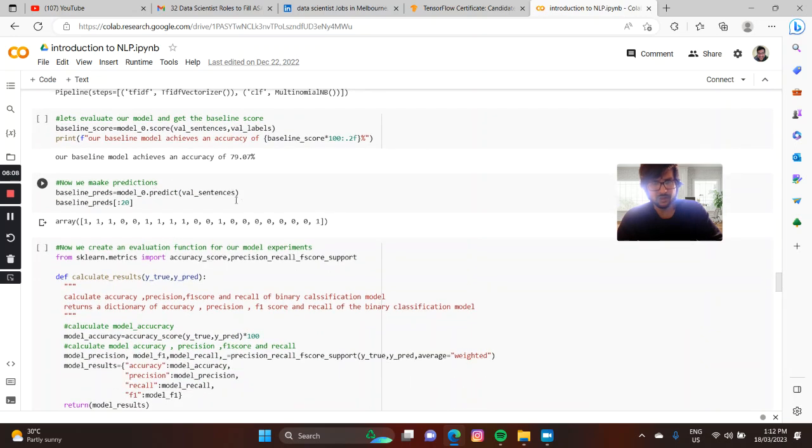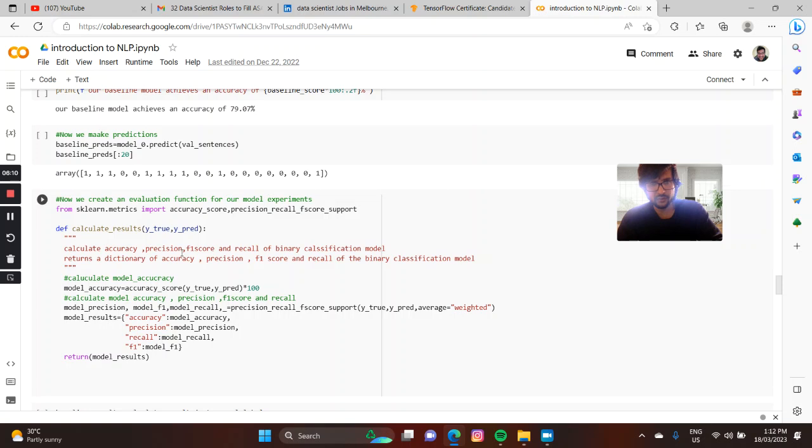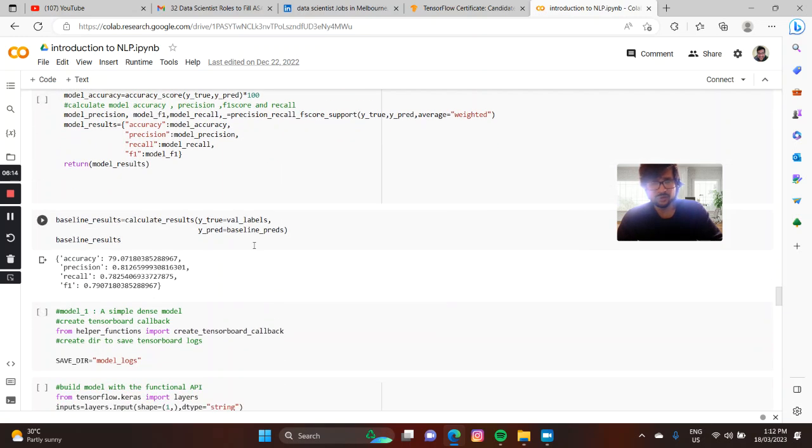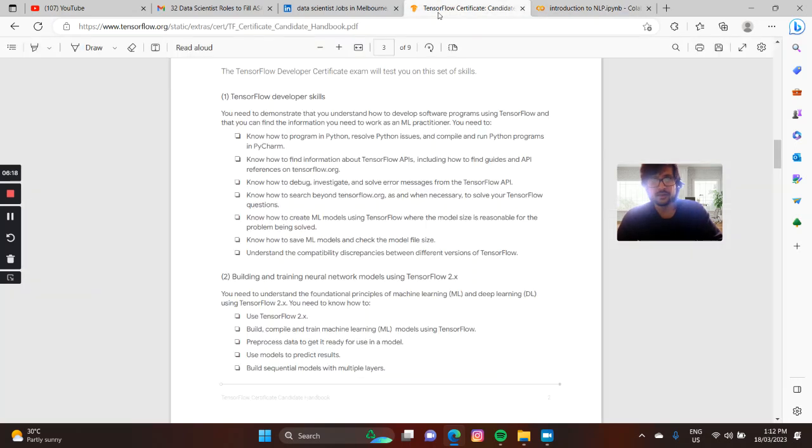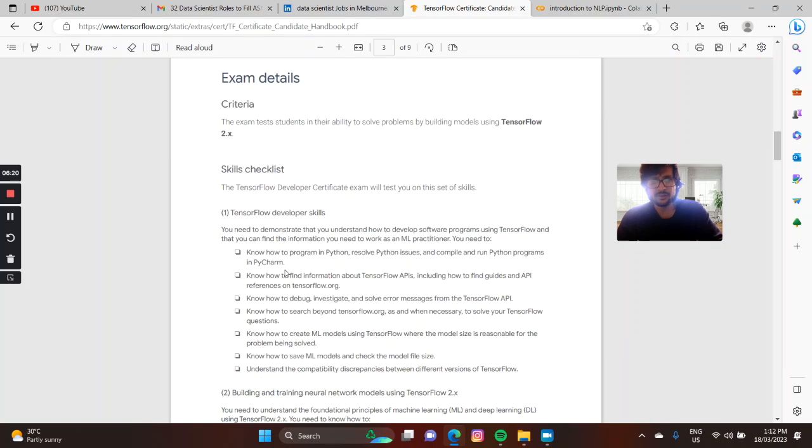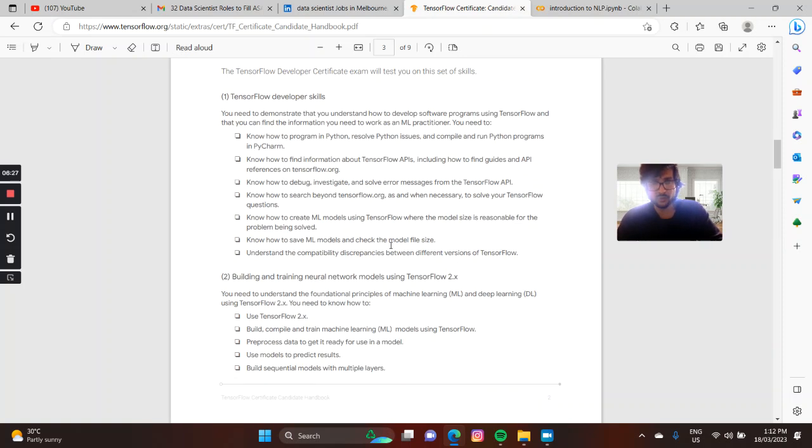Then you have the model predicting the sentences. Now you calculate the results, y true, y pred. So I think it's the same for every component, whether it's NLP, dividing the data set into train and test, then predicting and then checking the predicted value with the true value.